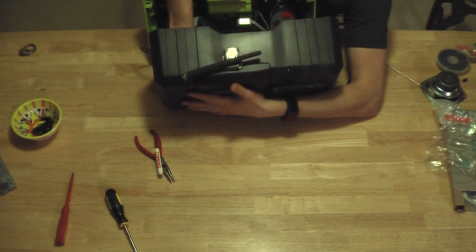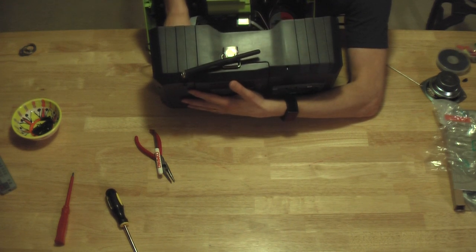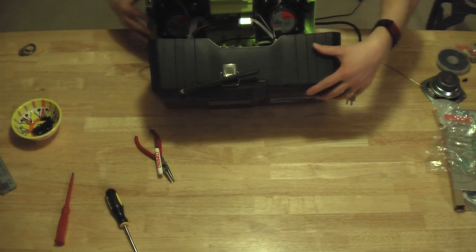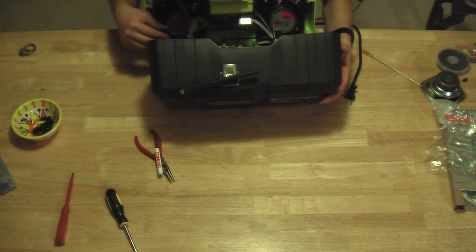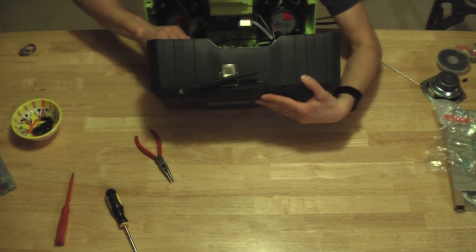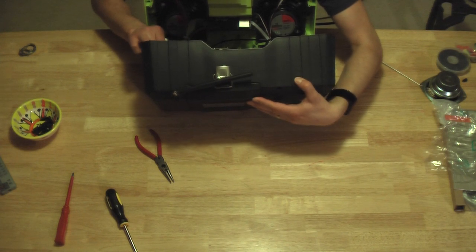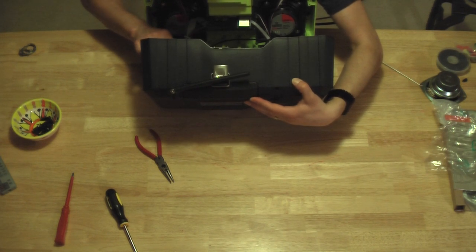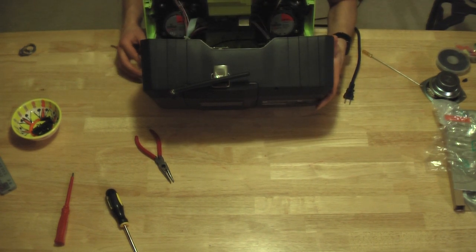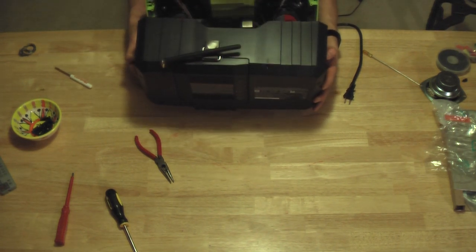And make sure everything's solid in there because being a job site radio, you're going to want it to be able to handle some vibration. And I'm just checking all my connectors with my flathead, pushing down. Everything's tight in there. Good deal. Speaker connections are all good.